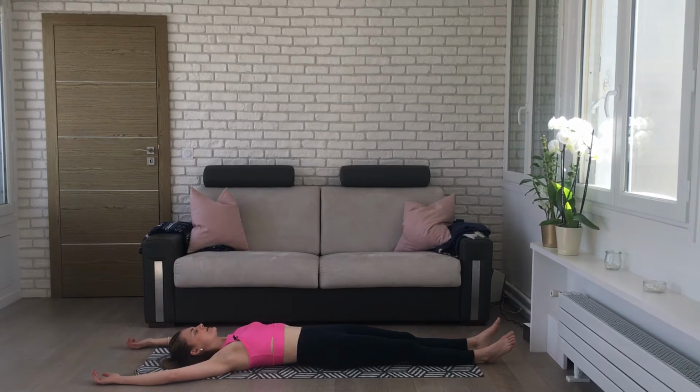Just holding here, letting my arms relax, heavy. Legs are heavy as well.